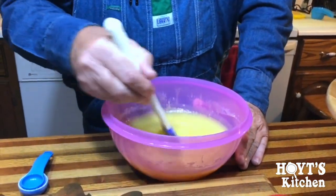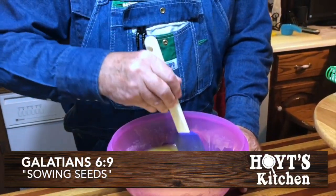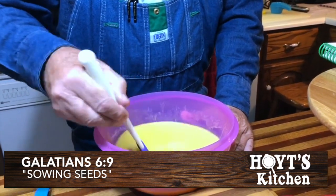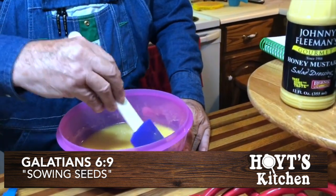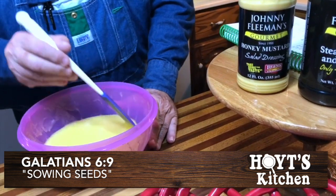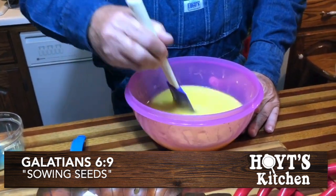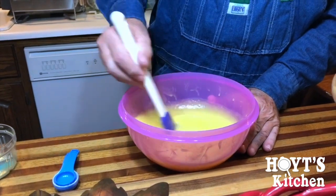Anyway, Miss Susie's gonna read a scripture. It's called Sowing Seeds. Let us not get tired of doing good, for we will reap at the proper time if we don't give up. That's in Galatians 6, verse 9. Lord, Father, you have promised that if we will sow seeds of goodness through the power of your Spirit at work within me, I will reap a harvest of blessings in due time. Help me to hold on to that promise in the waiting, because that's where I have a hard time. That's very true. Good, thank you, Susie.